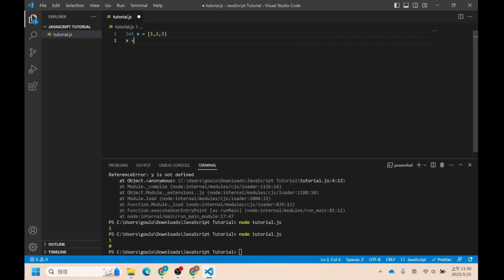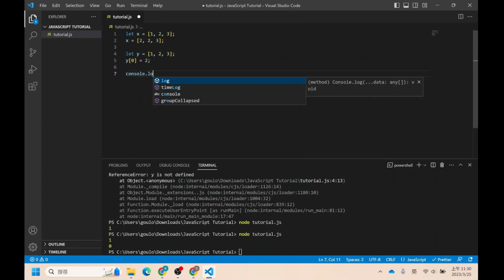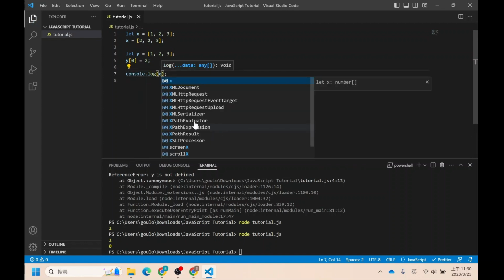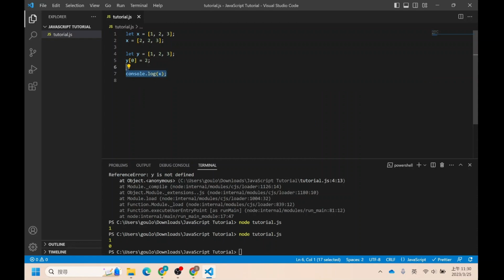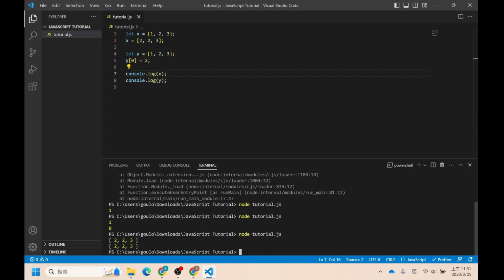Let's say we have an array 1, 2, 3. We can reassign the value of it like this. And we can mutate the value of it like this. Though they have the same value, these two behaviors are different. The former is called reassignment, and the latter is called mutation. A reassignment will create another array, and the variable will refer to the new array instead of the original array. While in a mutation, the variable is referring to the same array, but the value of the array is changed.